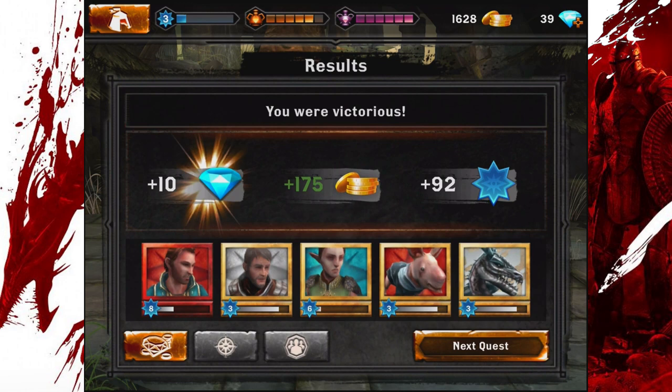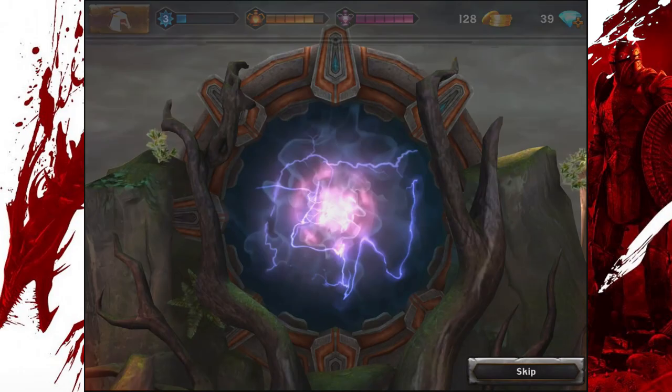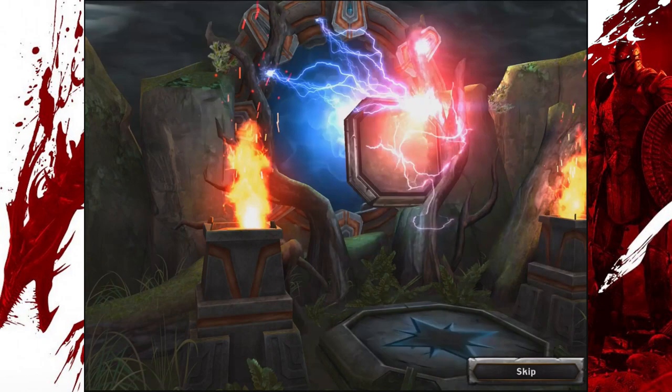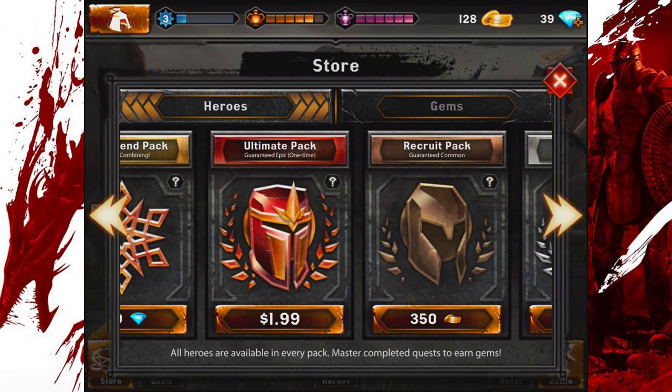Right, let's have a look at the store. What can we buy? We can buy another soldier pack. Here we go. What do we get? What do we get? It's an uncommon. An elf bard. Okay. And what else have we done? We go back. We've got 39 gems that can buy us a champion pack, guaranteed rare, there we go. We'll buy that.